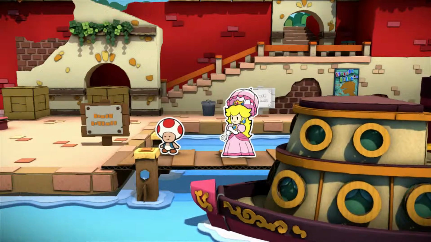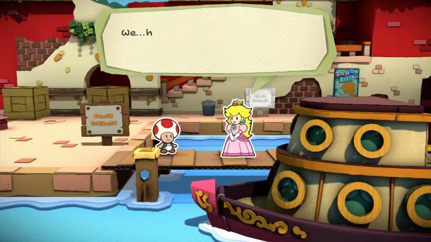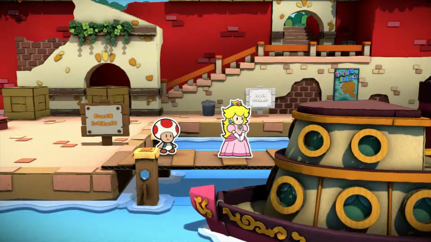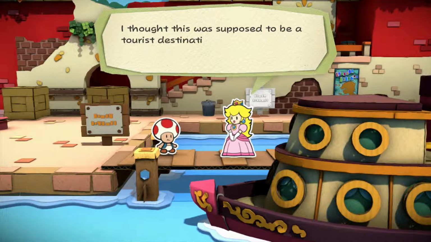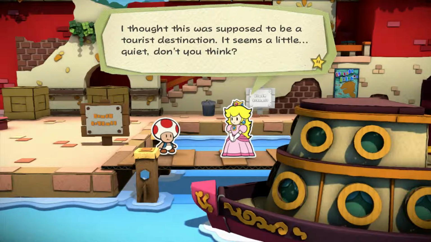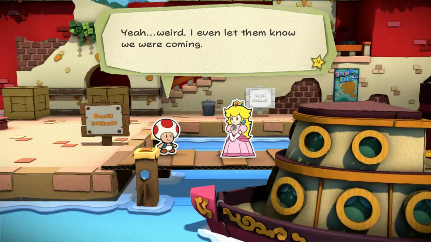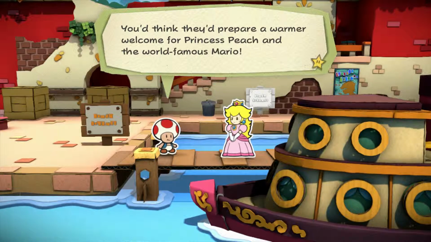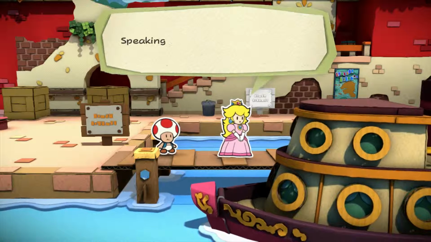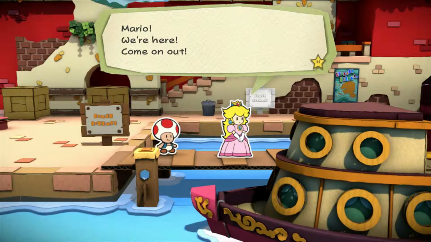Yeah, Princess Peach. It's nice being on dry land again. We've come to the right place, haven't we, Port Prisma? I thought this was supposed to be a tourist destination. It seems a little quiet, don't you think? Yeah, weird! I even let them know we were coming! You'd think they'd prepare a warmer welcome for Princess Peach and the world-famous Mario! Speaking of Mario, where is he? Mario! We're here! Come on out!